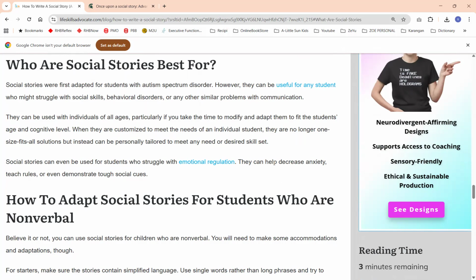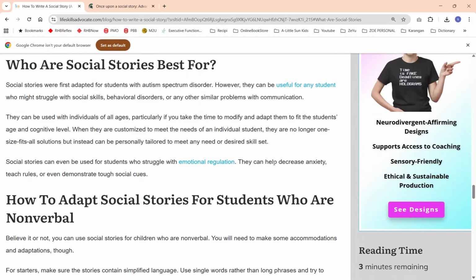They can be used with individuals of all ages, particularly if you take the time to modify and adapt them to fit the student's age and cognitive level. When they are customized to meet the needs of individual students, they are no longer a one size fits all solution, but instead can be personally tailored to meet any needs or desired skill set.